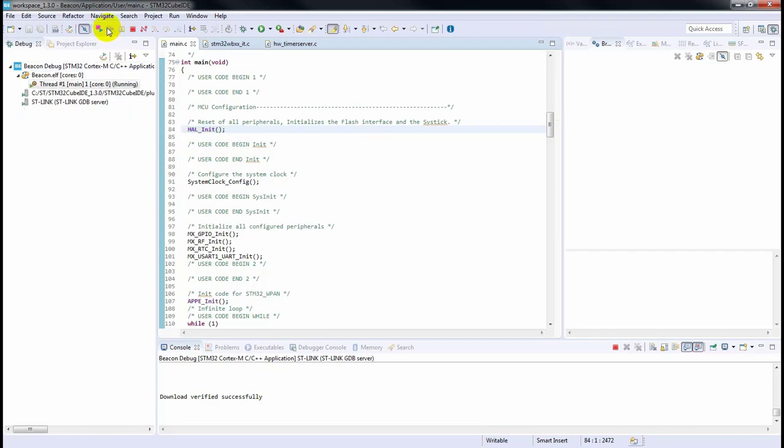After this, you need to open your mobile app, which you installed, which is ST BLE Profiles, and just hit scan and you can see the iBeacon visible on your mobile phone.